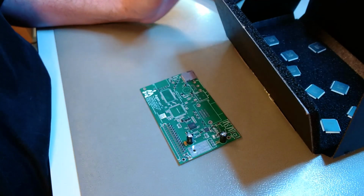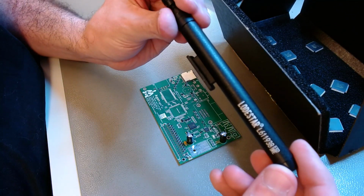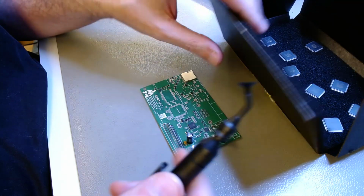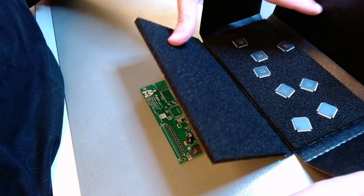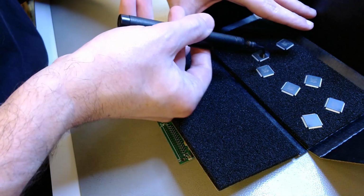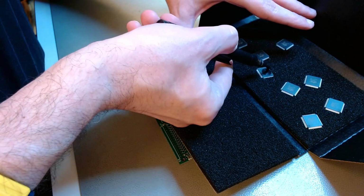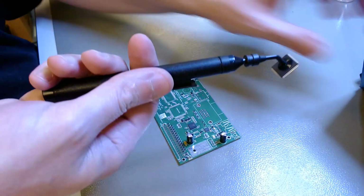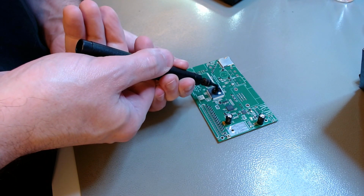Now, as I was saying, after you've applied the no-clean flux using a flux pen, you can position the chip on top of it using that little tool with a suction cup. If you press the button, you create suction, so you can drag the chip and drop it on top of the pad, almost pre-aligned. But then you need to do some further alignment, and that flux that you pre-applied there will create just enough stickiness to allow you to perform that alignment without the thing dancing all over the place. So I would drop it on top of the pad, as close to the proper alignment as I can, and then I just press the button and it will release it.